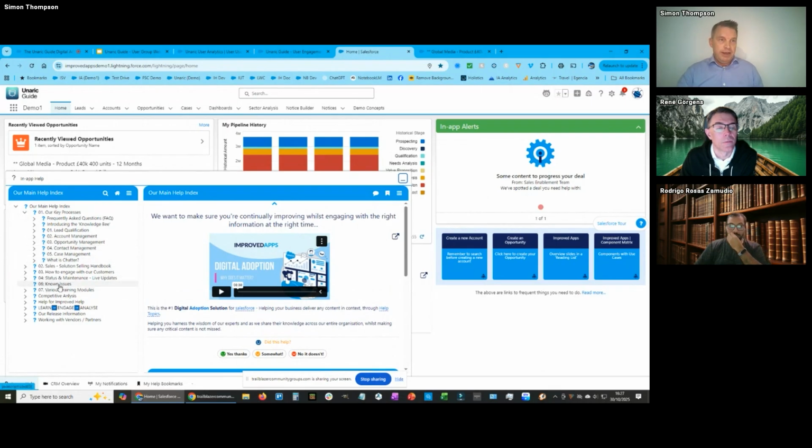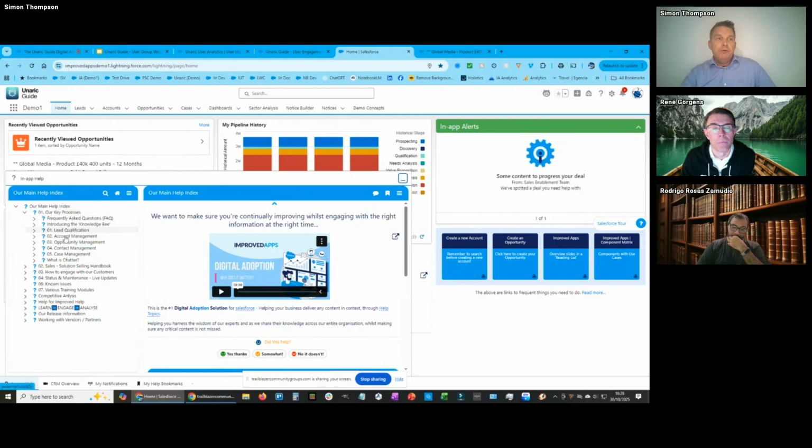I can see any known issues. I can see competitive analysis information, etc. Anything I click on the left, we show content for on the right. And here is an example of where we're getting some of those analytics from as well. We will know that this user opened up this in-app help down here, and you can call it whatever you like, but in our demo org, we've called it in-app help.